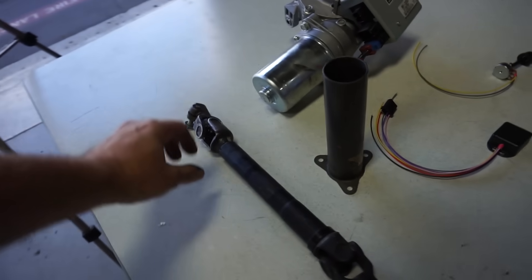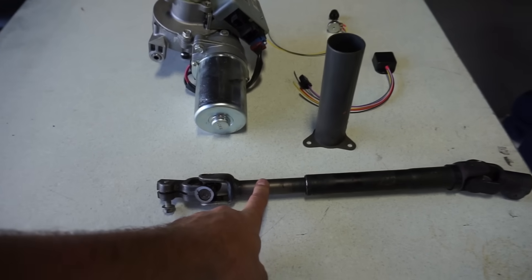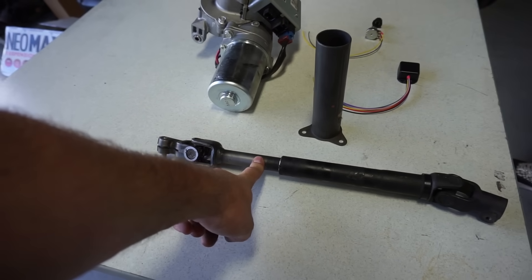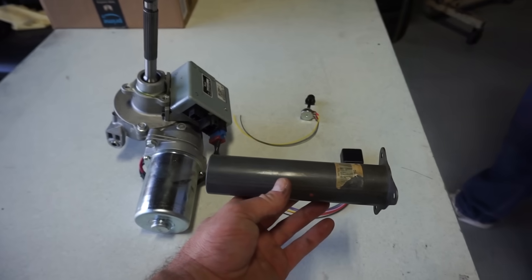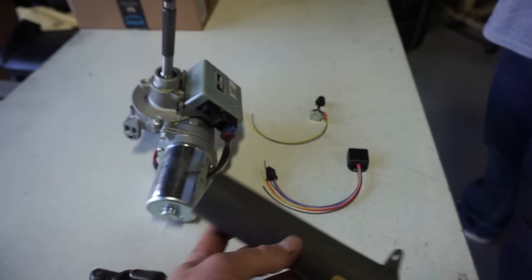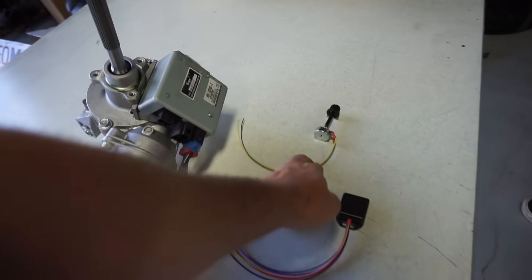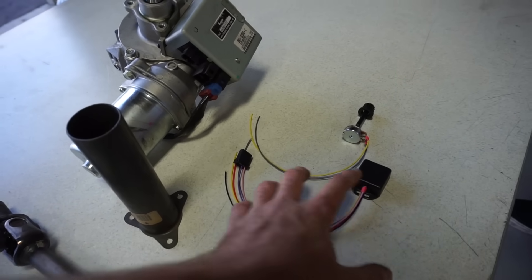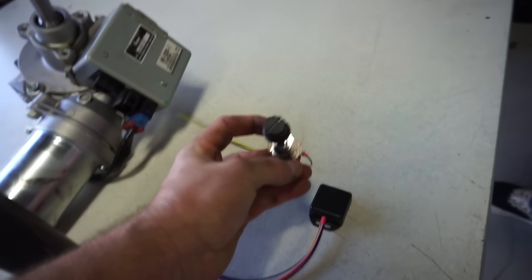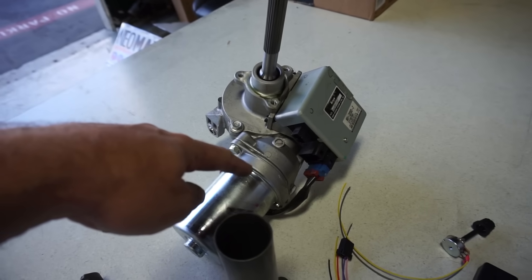What we have is a steering shaft, and what's cool about this steering shaft in my case is that it actually has adjustment. Because we moved the steering rack down in this project, we need this extra length, so this is actually perfect. Then we have a steering column sleeve that's going to go over the existing steering column in the Honda, and we'll use this to bolt up and adapt it to the unit. The piece I'm really excited about is the power steering control module, because this little knob right here lets you adjust the amount of assist the power steering rack gives you.